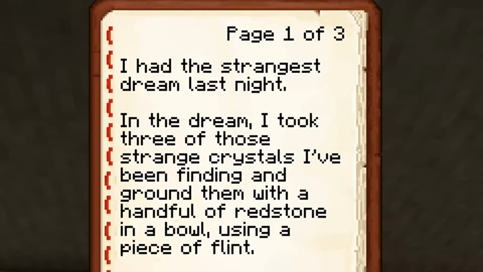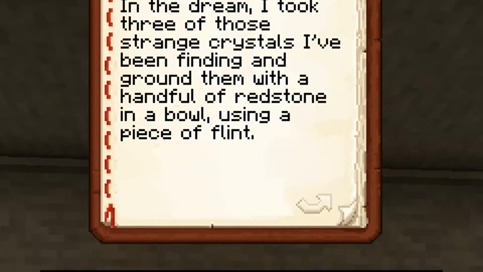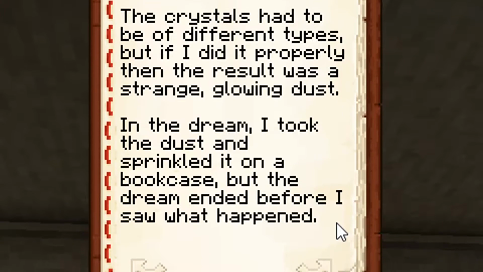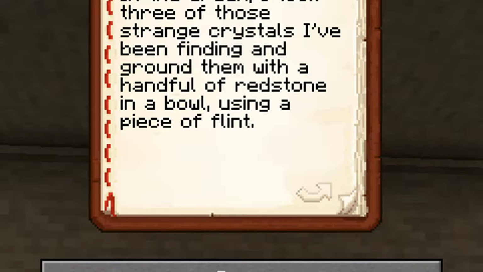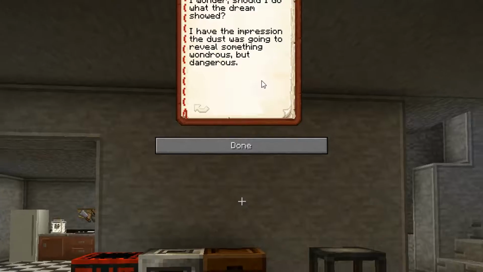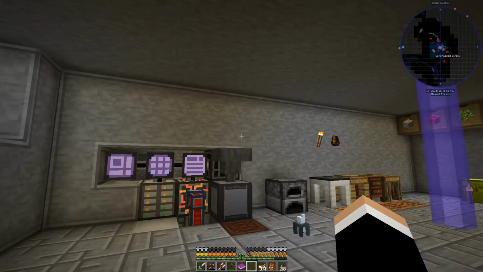I had the strangest dream last night. In the dream, I took three of these strange crystals I've been finding and ground them with a handful of redstone in a bowl using a piece of flint. The crystals had to be of different types, but if I did it properly, then the result was a strange glowing dust. In the dream, I took the dust and sprinkled it on a bookcase, but the dream ended before I saw what happened. I wonder, should I do what the dream showed? I have the impression the dust was going to reveal something wondrous, but dangerous.